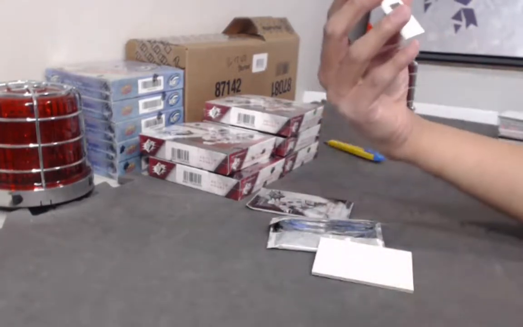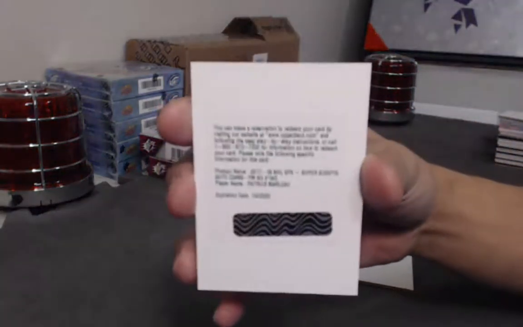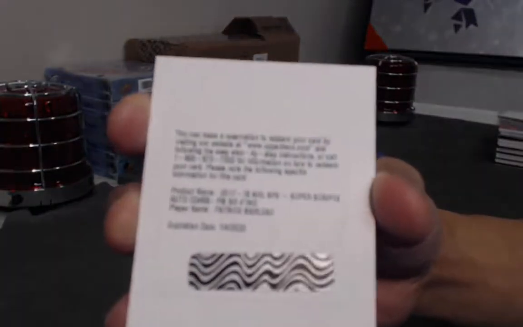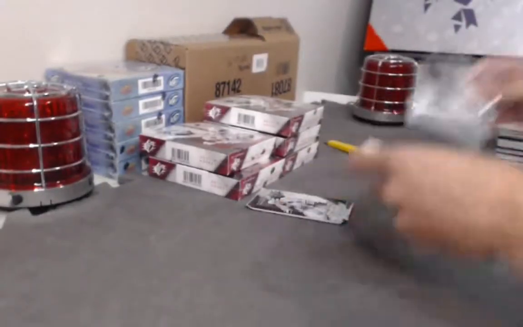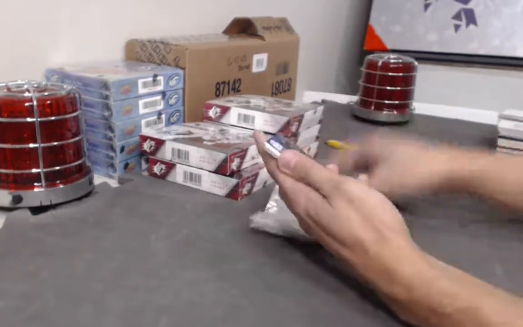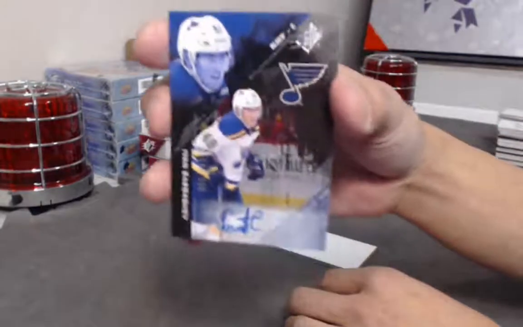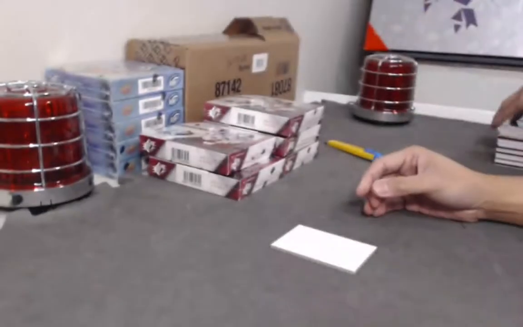Okay, so we have a Super Scripps auto, no numbering, redemption of Patrick Marleau. Patty Marleau. And we have a base auto, rookie auto, of Ivan Barbashev out of 199. Ivan Barbashev.